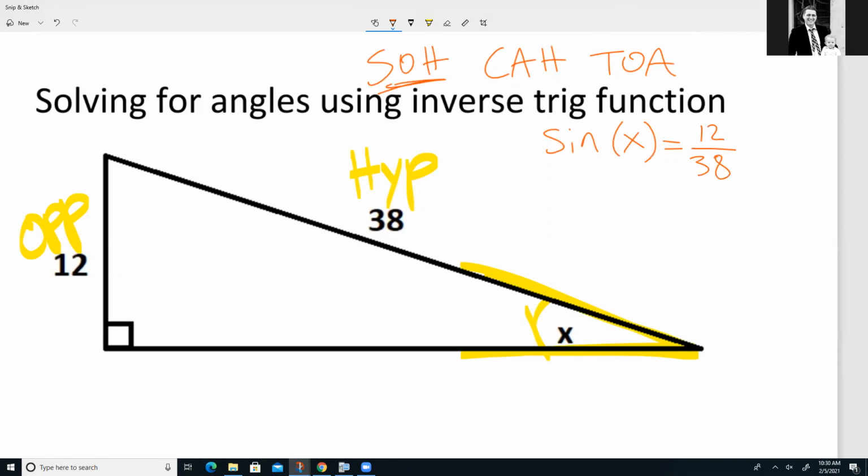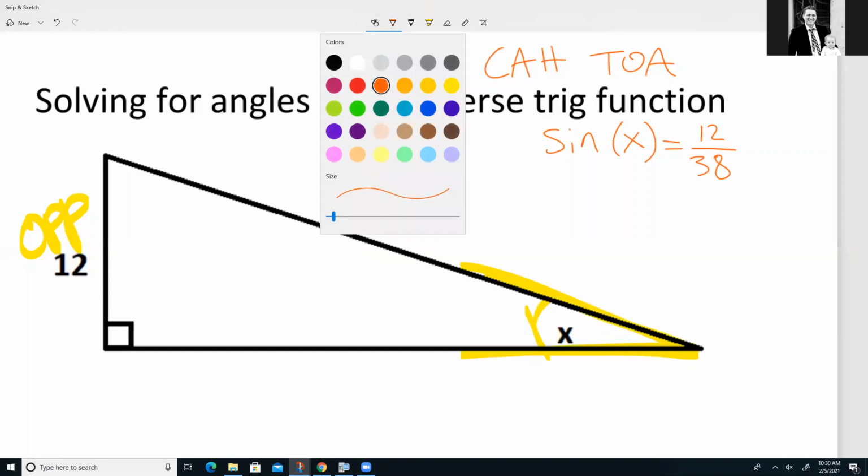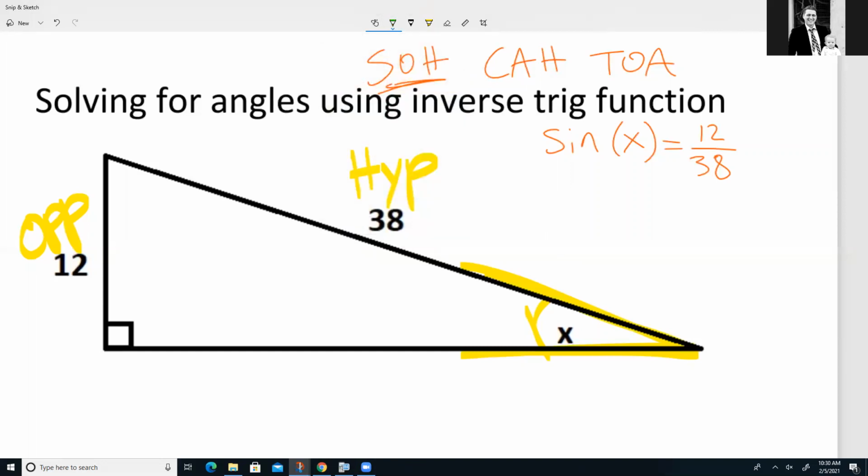Now, how are we going to do that? Initially, you might think, oh, we need to divide by sine, but sine isn't a number, sine's a function. Now, if you remember when I was dealing with something like this, if I said, hey, I have x squared equals 25, I couldn't divide by that 2. No, that 2 is a square, so I needed to use the inverse. And the inverse of a square is square root. So I take the square root of each side, and x is going to give me 5.